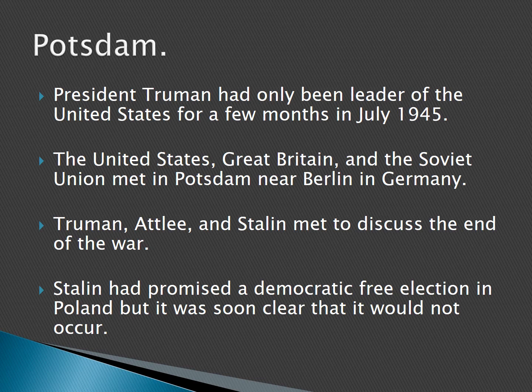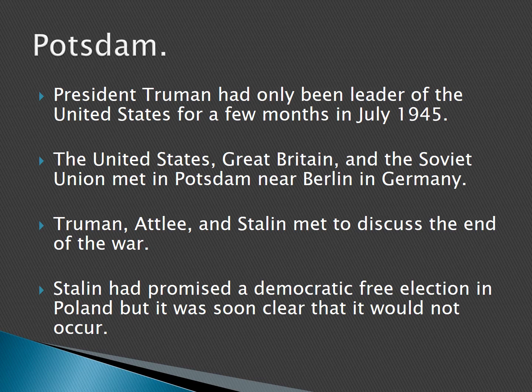Truman, who was President of the United States, Attlee, who was the Prime Minister of Great Britain. A side note here is that Churchill was no longer Prime Minister. His party had lost in some elections, and so he was kind of ousted from power as Prime Minister. And Stalin, who had been in control the whole time, met to discuss the end of the war.